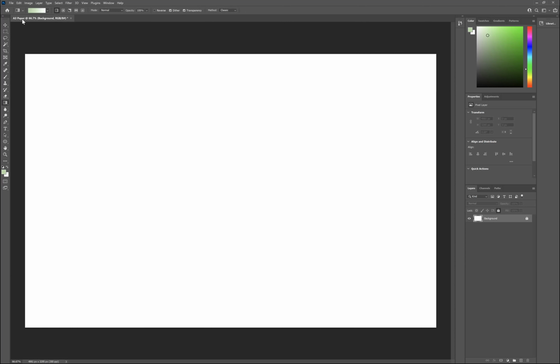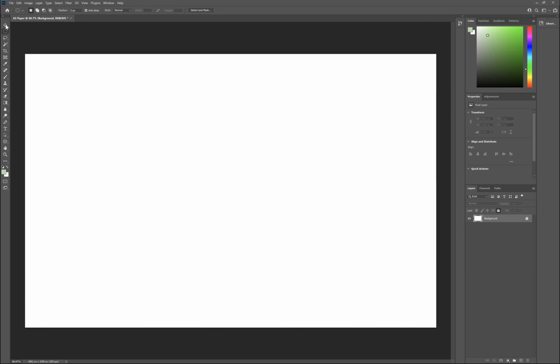This will keep on changing as I change the tools that I have pressed. Now, another thing we need to note within these tools is this little arrow at the lower right corner of the icon. If I long press on it, this means I can come up with different options or variations of this tool. It can be a rectangular marquee tool, an elliptical marquee tool.